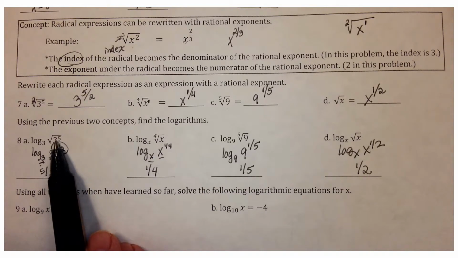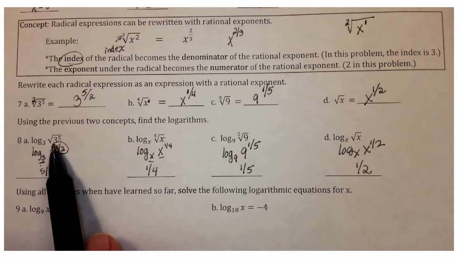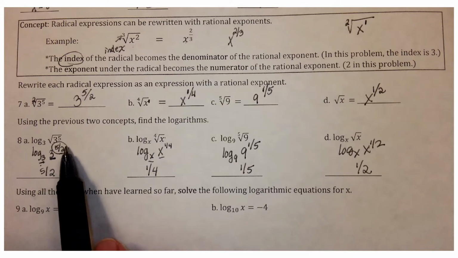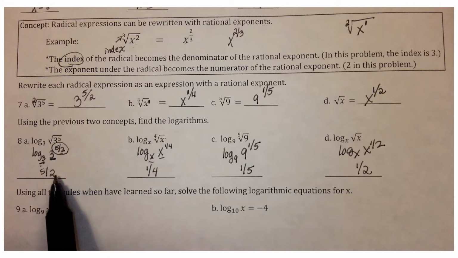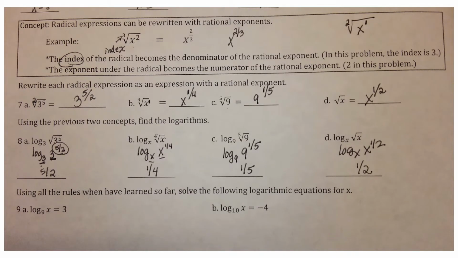Okay, now I will say this. If you can understand that these bases are the same and that this converts to 5/2 and that the exponent is your answer, you could just skip straight down to the answer, 5/2. That's totally fine. There's not a lot of things that we say take the shortcut. We usually say we want to see your work. And showing the work is good. And if that helps you see this, certainly you should show your work. But if you are understanding this concept that the bases are the same and how to convert that radical to a rational exponent, then certainly you could just go straight to the exponent and be done.